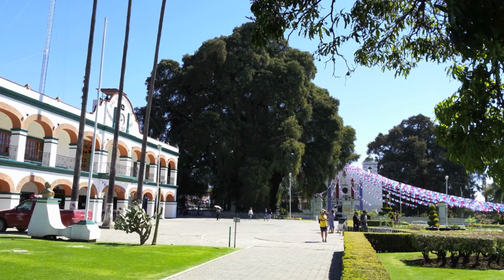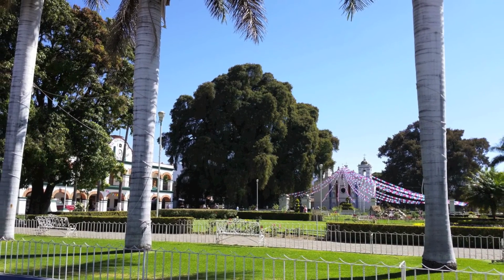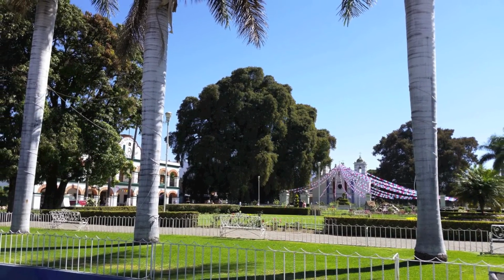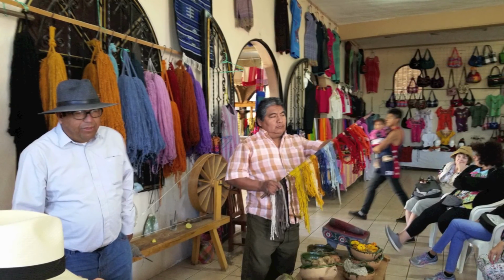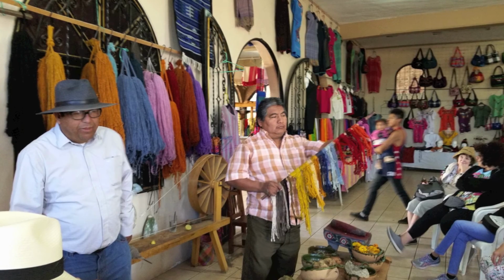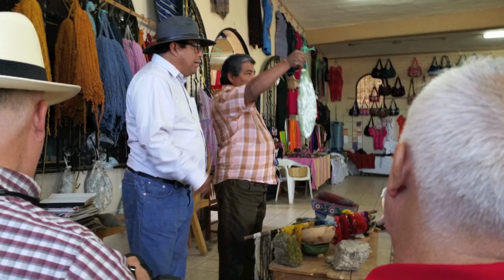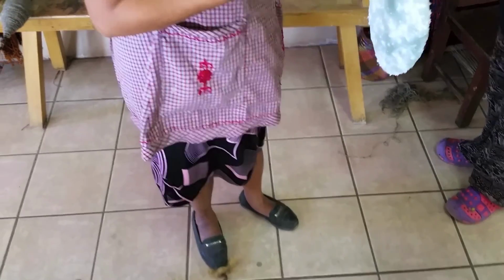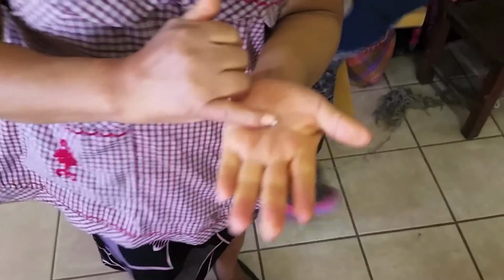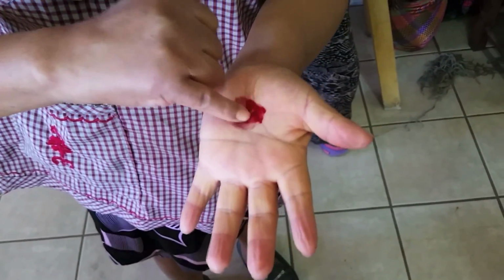Our buddy Emmanuel at the hotel said it was a tourist trap, but we really enjoyed it and we're ready to go off to our next stop. The fabrica. We learned how they wove cotton and wool into thread and then how they dyed the threads. And one of the coolest dyes we saw was, check out this piece of cactus that has a parasite on it. And the parasite, they would take it off and guess what color comes out? Crazy.